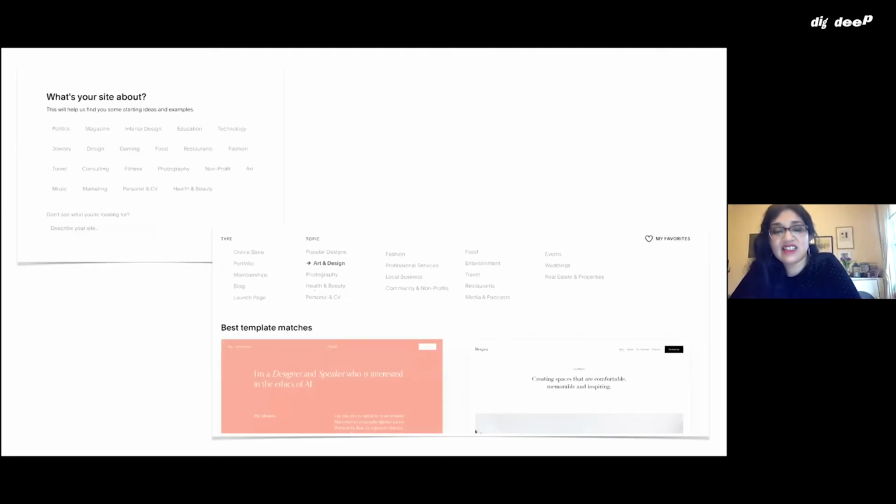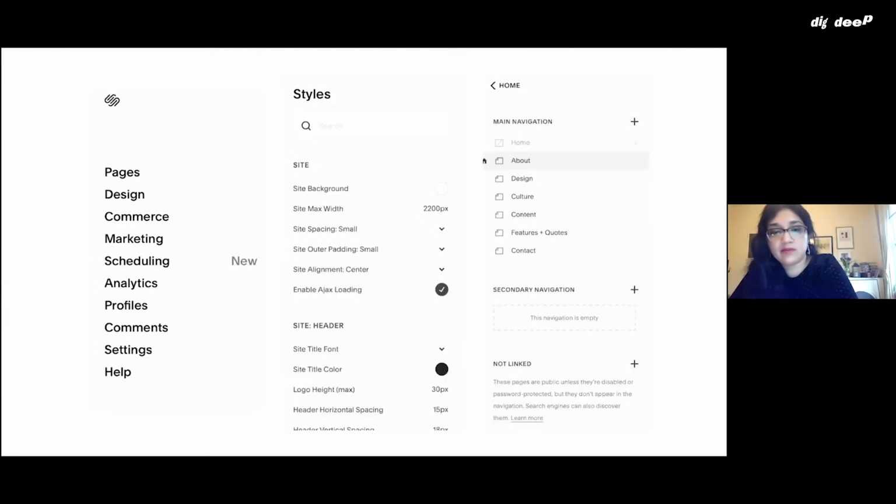What you might find initially whenever you're setting up Squarespace is they ask you what type of website you're setting up. It could be something like an online store or a portfolio, and maybe in certain areas as well, like food or restaurants, because then they might suggest something that involves menus and specific things that are useful to you. They'll try to match some templates that you might find interesting. Usually they match them quite well, but you might find that you want something a bit more portfolio based, even though you're a food business. So you can go across all of these and explore them a bit further.